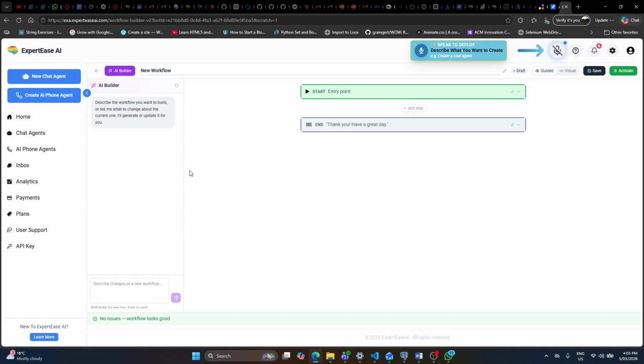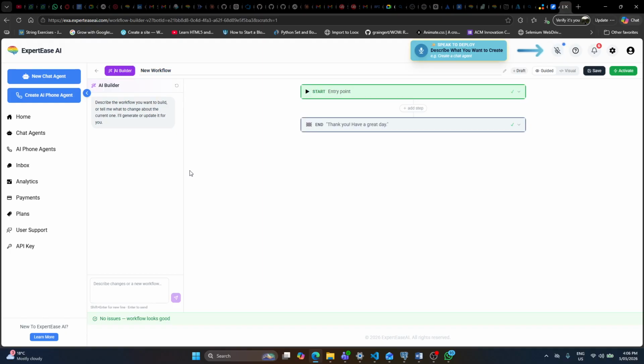So what you need to know for making a workflow is, first, you need to know what you want the agent to do as well. Having an ambiguous idea would not work since you need to know exactly what it needs to do. So let's say, for example, we make a workflow that would capture a user's name and a user's phone number via a phone number tool. Then they could also capture the email, and we could also validate that email and see if it's the right email, since users might even provide us with a wrong email.